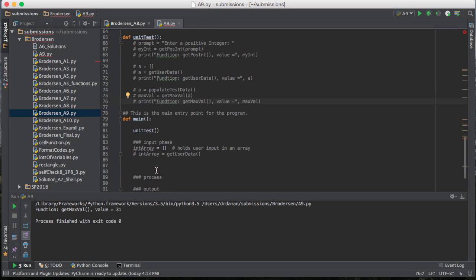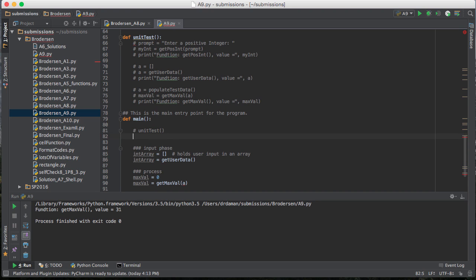I initialize the array. Here, I gather my user data here in my process, because the process is working. I can go ahead and literally do this, declare it equals 0. In fact I think what I'll do is comment out unit test. I don't need to do that anymore.